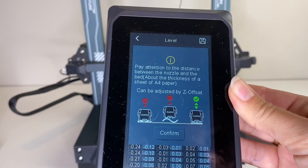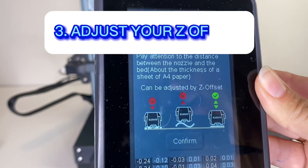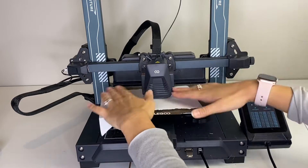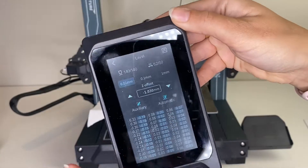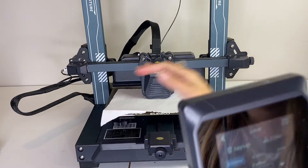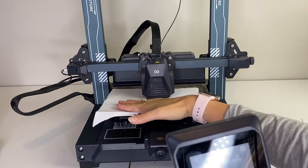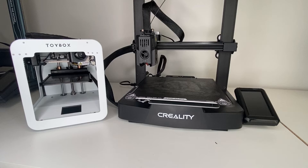If that doesn't work, you're going to want to make sure your Z offset is set up correctly. Most printers have a manual method of doing this by putting a piece of paper under the print head. You don't want it pulling too hard — you just want light resistance on the piece of paper. You can adjust your Z offset using your printer settings so you get a little bit of a tug such that the paper can move freely underneath but you feel some resistance when you pull on it.